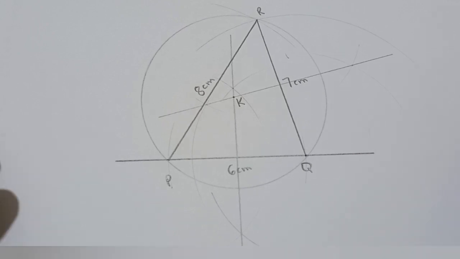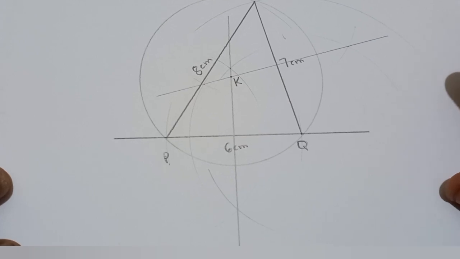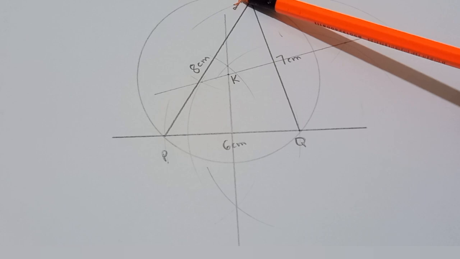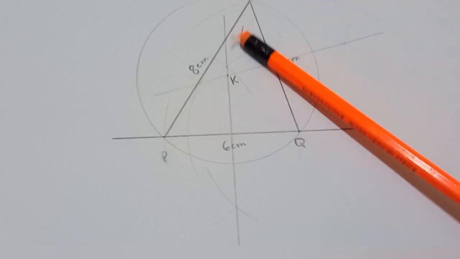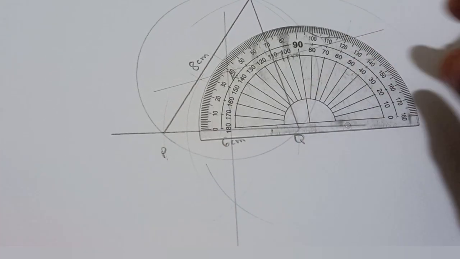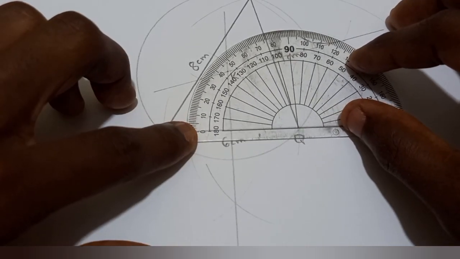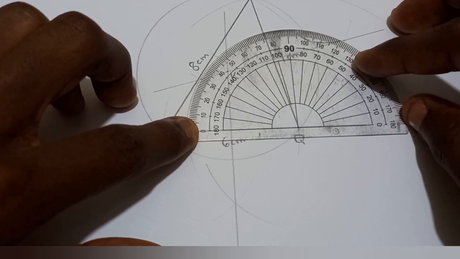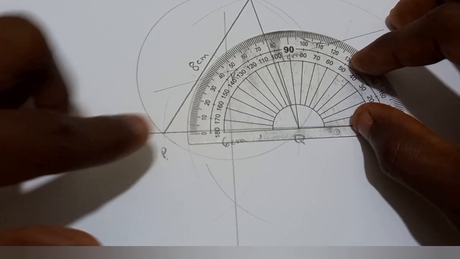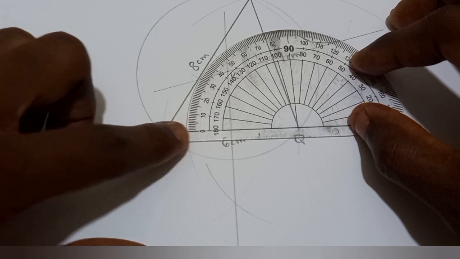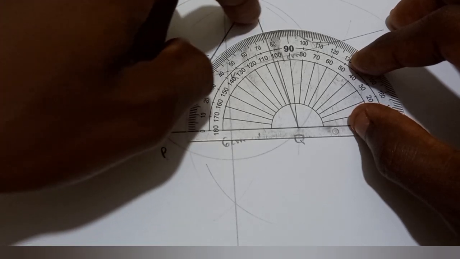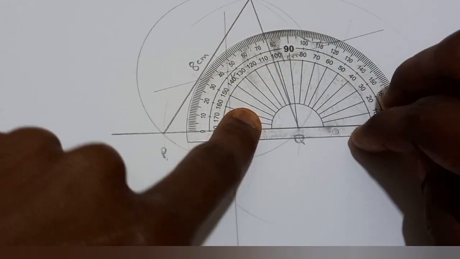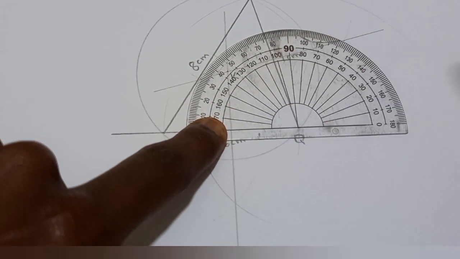So the next part of the question said we should measure angle PQR. The letter that's in the middle, that's where you're measuring. So pick our protractor. This is our protractor. Place it, make sure the zeroth mark is here and the other zeroth mark is here on the line. It falls on the line. And we read from 0 coming to this line. We don't read this way. We are reading the one inside the triangle.